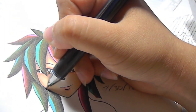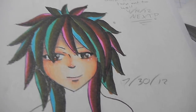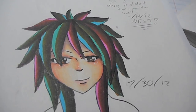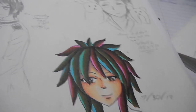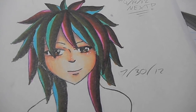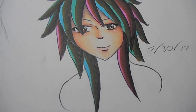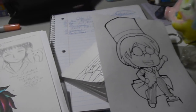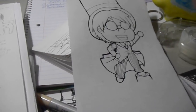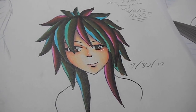But it is your option to use gray tones or very light colored tones to add extra depth to the picture. So, that's it. Okay, I'm gonna be choosing colors for this for the rest of the day and then color it tomorrow. So don't disturb me then. Bye.